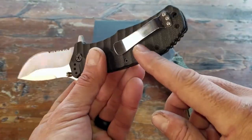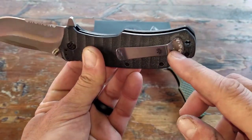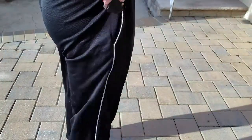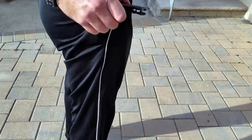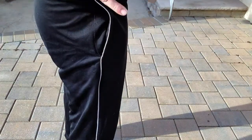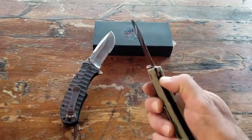The pocket clip itself is also very well made and well designed. It's really on there — it's not going to loosen up on you. It comes with three screws, which makes the integrity of the clip even better, especially for those of us who carry it in our pocket. You can also adjust the clip to allow tip-up or tip-down carry depending on your preference and how you train.